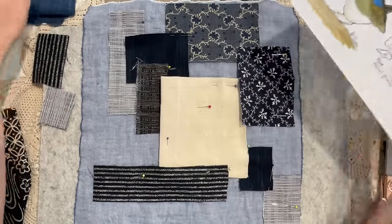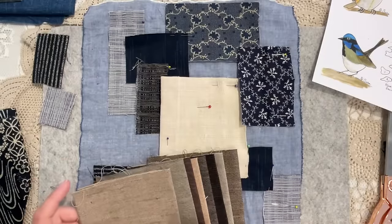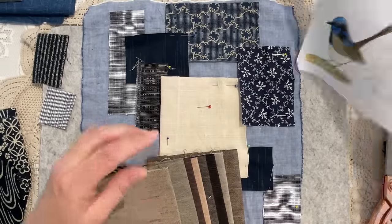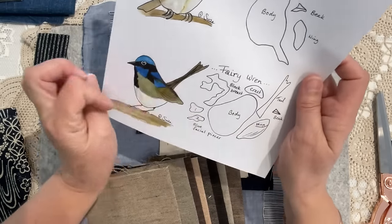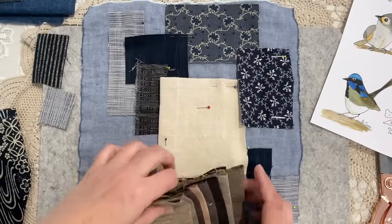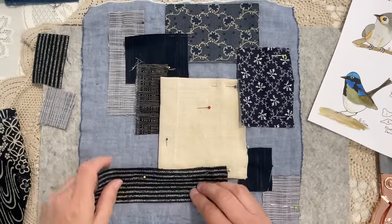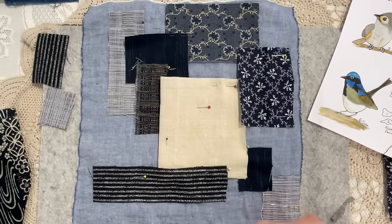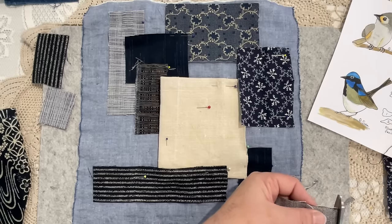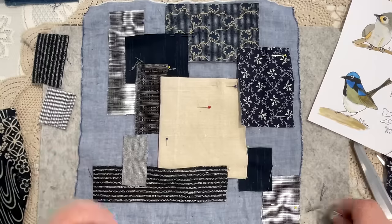I've got all these earthy colours here too but I don't think I'm going to use them — maybe they go towards the wren because we do need black and we need some browns. Okay, they're not being used for the bowl — decision made — that is to do with the wren. Here's a scrap that's been rolling around my desk for a few videos; you have now got a home.